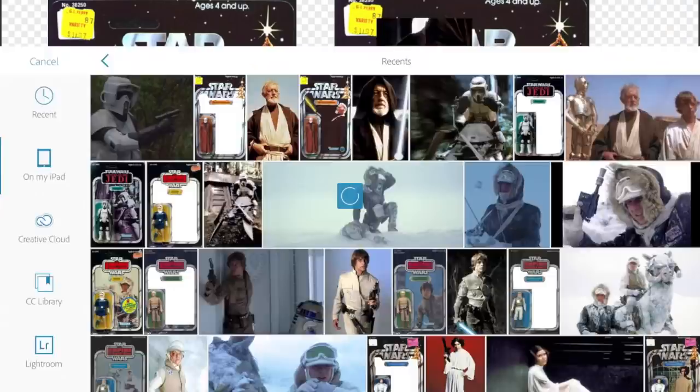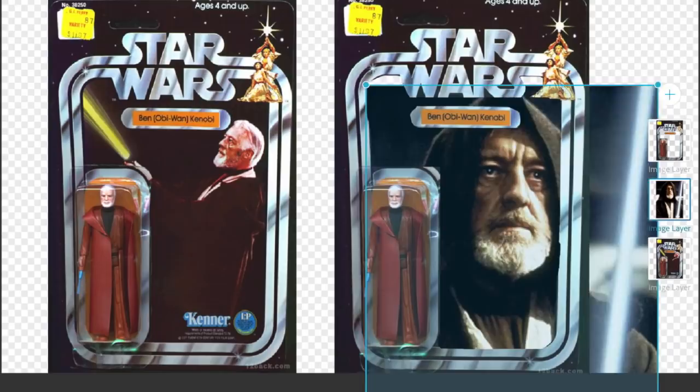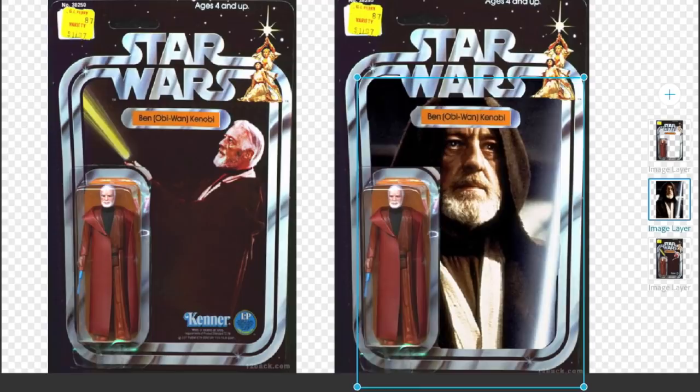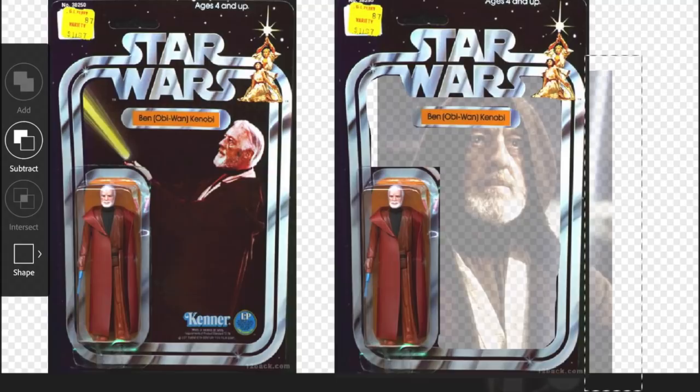I know that's what you're saying. Let's try this one right here. I think this might have been used on the 12 inch box, was it? I can't remember off the top of my head. Well, I can make it big here. That might be a little too big. Not bad, not bad. We just have to stretch it out a little bit. Let's take that off, subtract that.